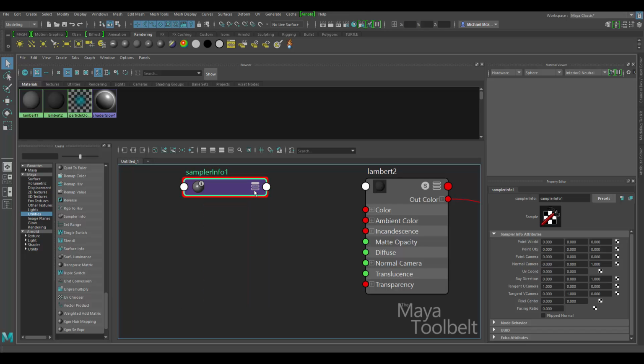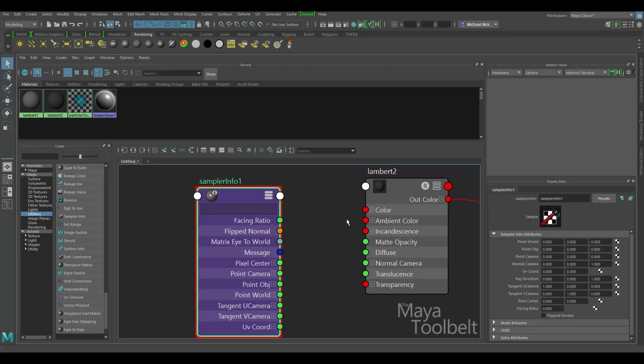However, if I click it once, you can see that top circle fills in, and this is showing us a collapsed or a minimum amount of information. Obviously, it's just kind of an icon with nothing else. If I click it again, we have this box here that we can type in a message. And then if we click it a third time, we have a full listing of everything. I'll do the same thing for the Lambert.